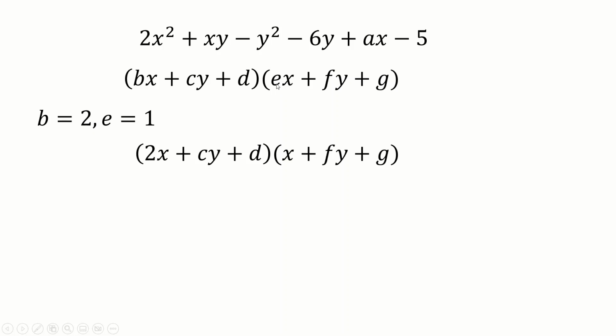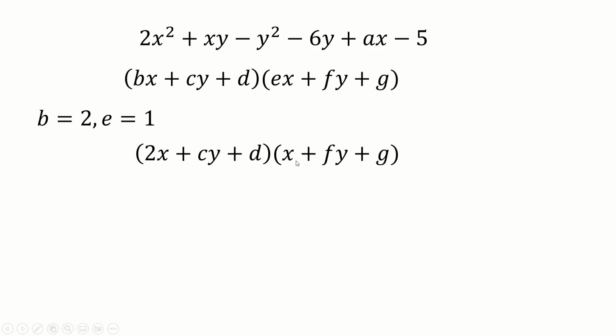Because even if it's the other way around, I just end up with a solution, because I haven't said what any of the other coefficients are. This is called without loss of generality in maths. I can just assign this one to be 2 and this one to be 1, and I don't lose anything because it's just symmetrical to what it would have been the other way.